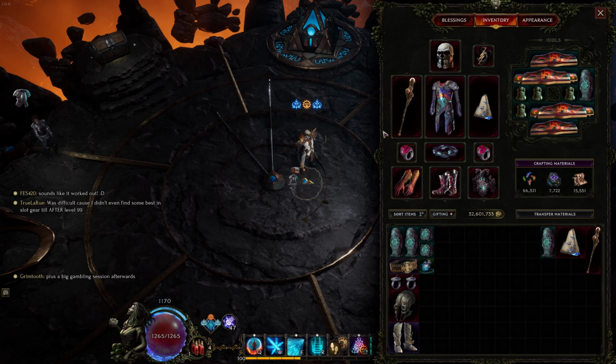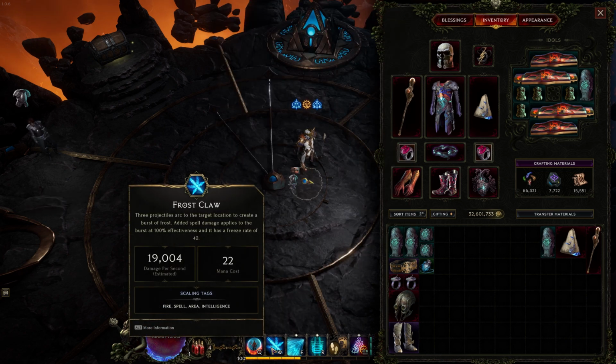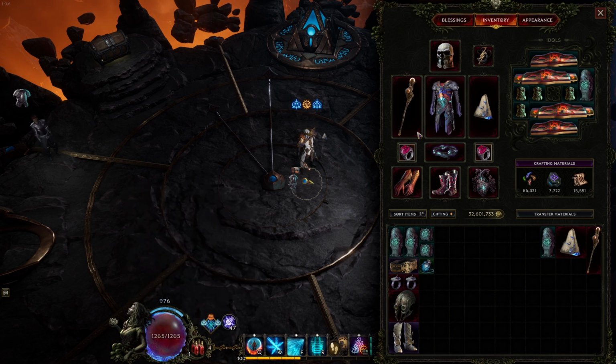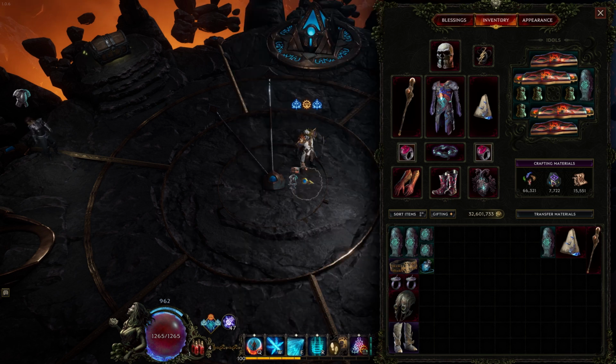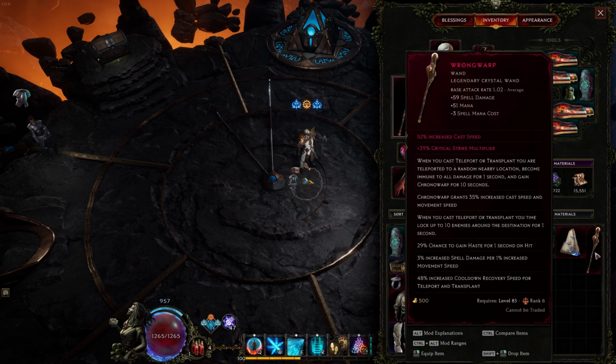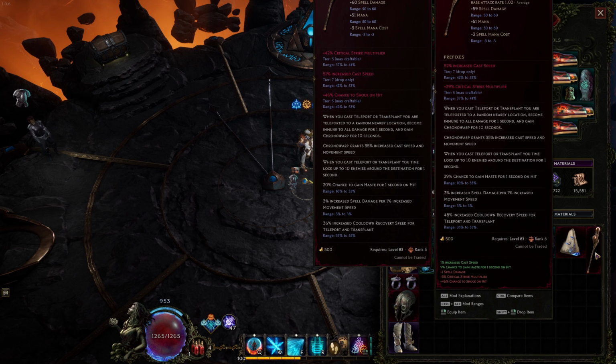So now let's move on to the items. I did change my items up a little. When you change Frostclaw to a fire skill, you would lose the ability to apply shock on hit. Because Frostclaw is no longer a lightning skill, you would be igniting enemies with Fire Frostclaw. So I had a Wrong Warp. I had a 3 LP Wrong Warp. I used to have a 2 LP Wrong Warp with similar stats: T7 increased cast speed, T5 critical strike multiplier.